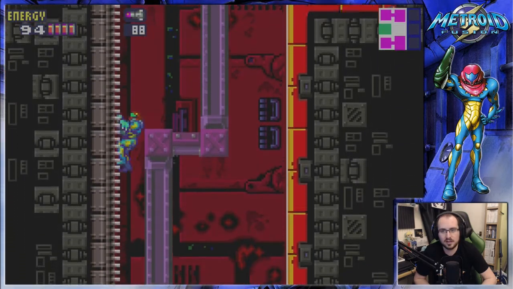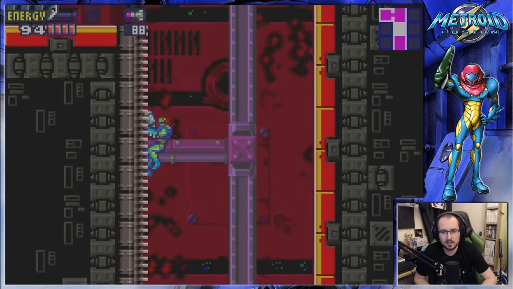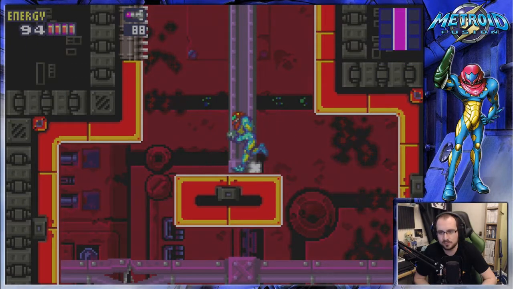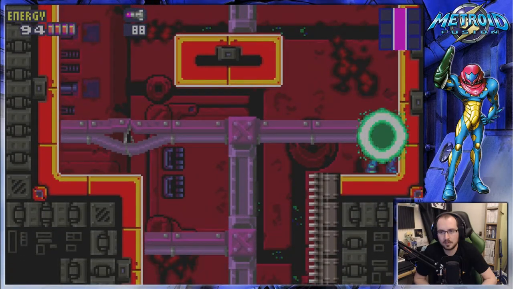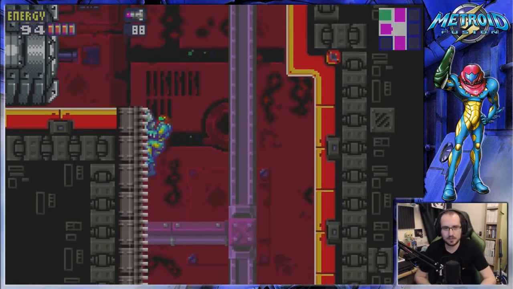Just wondering, was there like something to shoot on the way up? Some obvious bit of buckled terrain? Doesn't look like it, does it? Let's find the right way then.